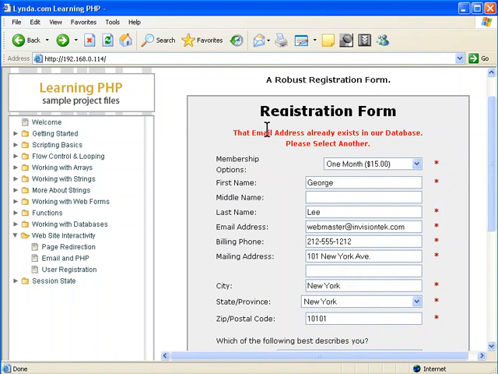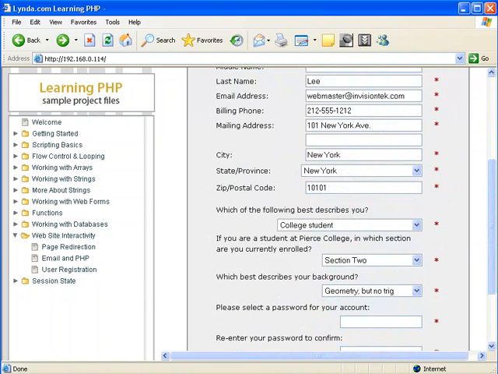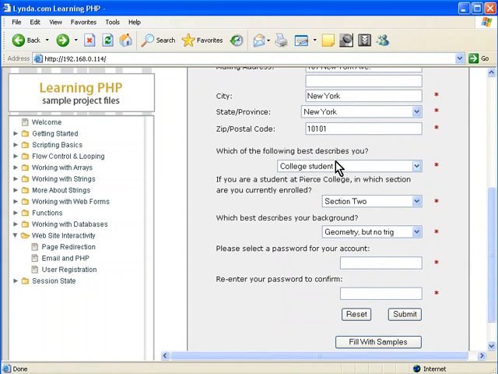So you get kicked back here to the registration page, and then you're asked to put in another email address to confirm that. And you can see that this is coming up here in the middle section here. We'll see what's going on behind the scenes. Most of the data is filled in for whatever you had there. Also note that the selection lists are taken care of as well.